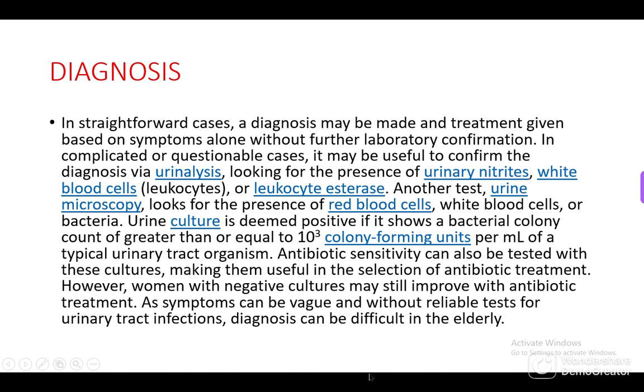The lab test will definitely define the disease and confirm the disease, but it is not 100%. It may be false positive, false negative; sensitivity and specificity are important in lab test interpretation. That is why the history and clinical examination are more important than the lab tests. However, you will confirm which type of organism it is, number 2, the count, and number 3, which antibiotic is sensitive to this type of organism.